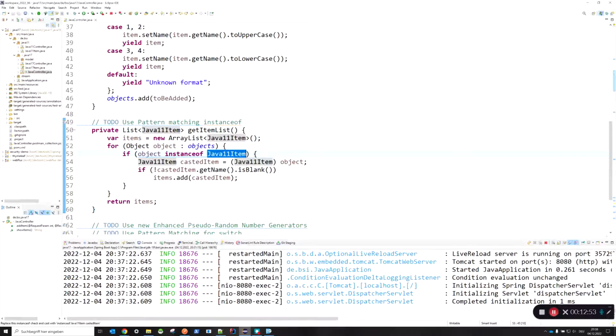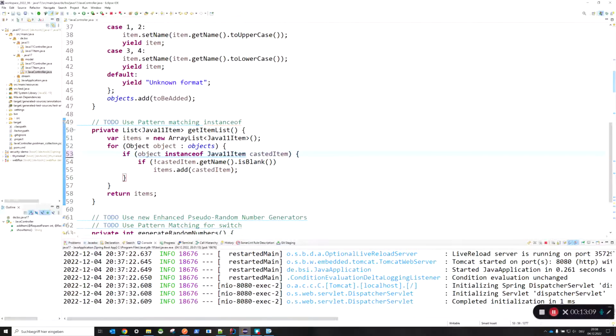And the new thing about pattern matching is that I can directly do the cast when I do the instanceof check. So I copy this variable name, paste it here, then I can just delete this line of code, no compile error, which means that this is directly working.